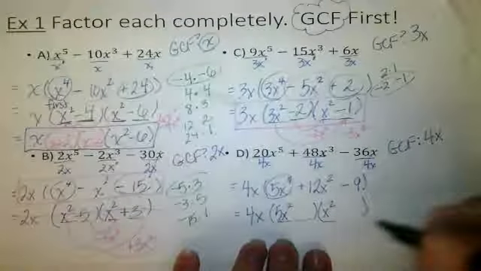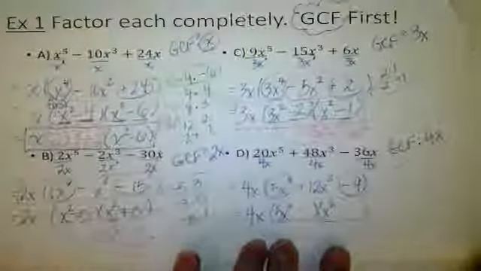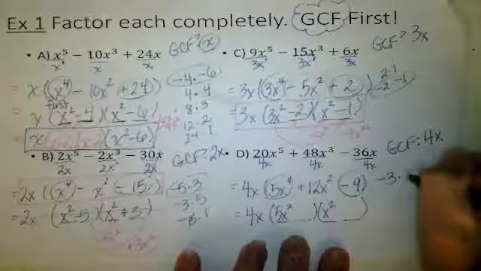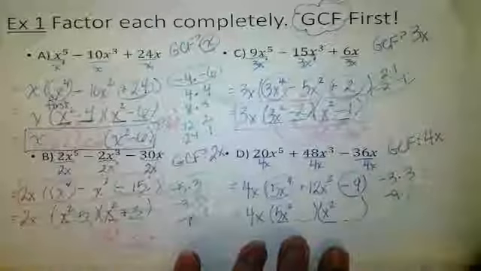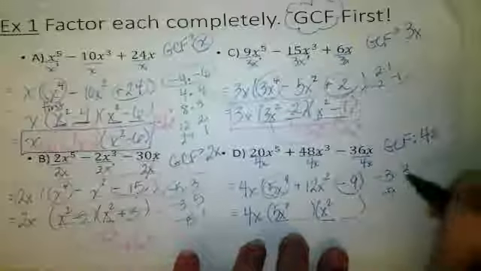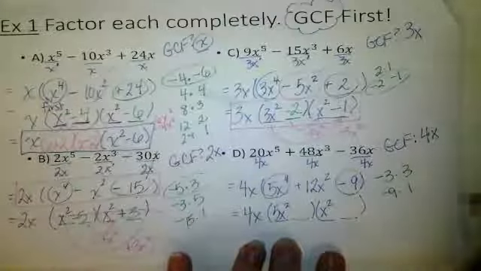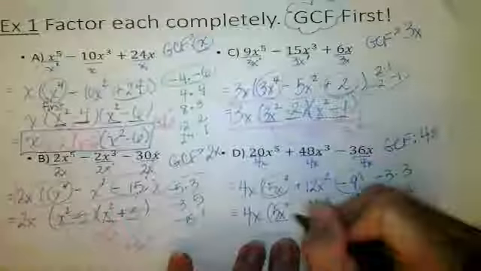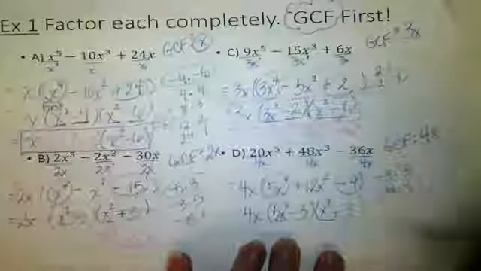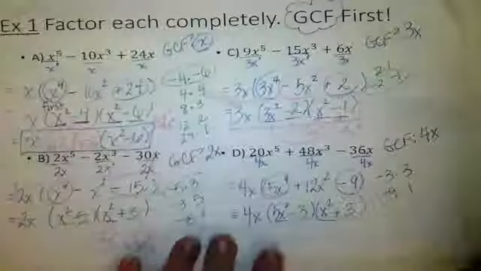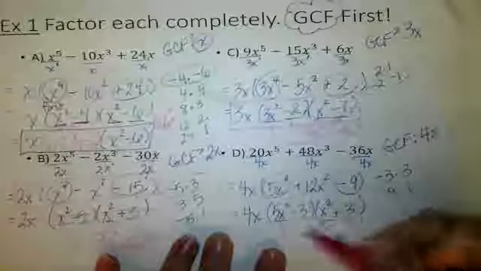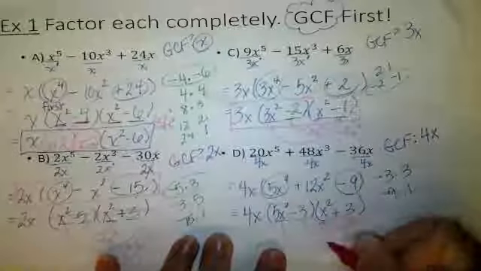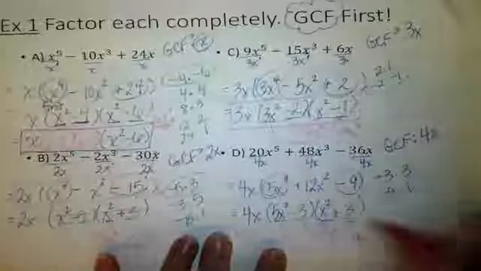And then last times last has to be the last thing. What times what is negative 9? Negative 3 times positive 3. Or negative 9 times 1. To get a negative result, we must have different signs. One's positive, one's negative. All right, let's see. I think I want my negative 3, positive 3 on the outside. And I'm going to check my rainbow to make sure I did it right. 5x squared times 3 is 15x squared. Negative 3 times x squared is negative 3x squared. Positives win.